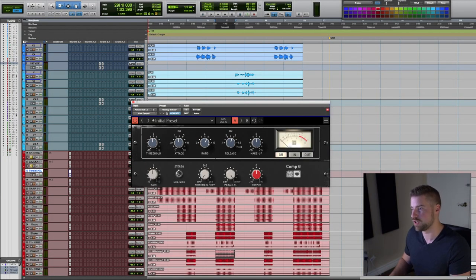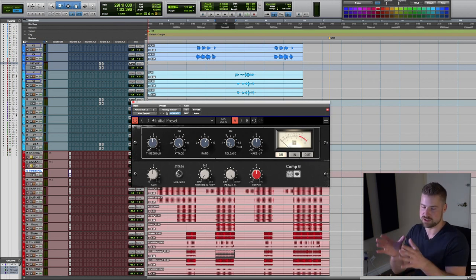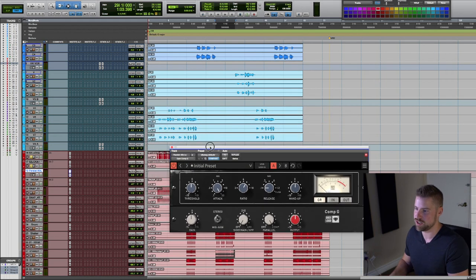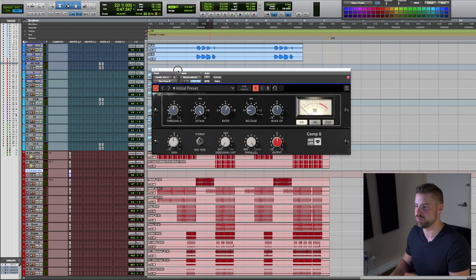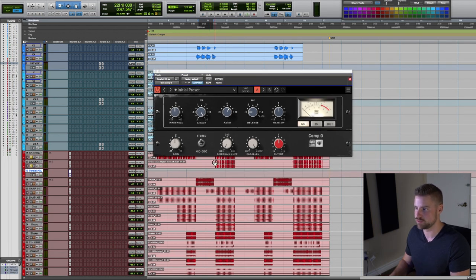So I set the ratio to about 6:1. I want to have a fairly slow attack time, so I'm going to put it all the way to 30. And my release time, I want to have it as fast as possible. So really what's gonna happen is it's gonna snatch up the sustain of the signal and release really quick. So we can boost that up and make the kick really solid and then EQ it afterwards. So I wanna have it hit about maybe 6 to 7 dB of gain reduction.